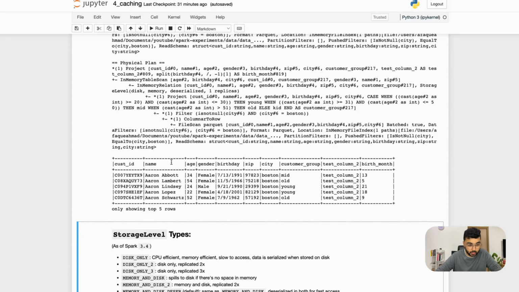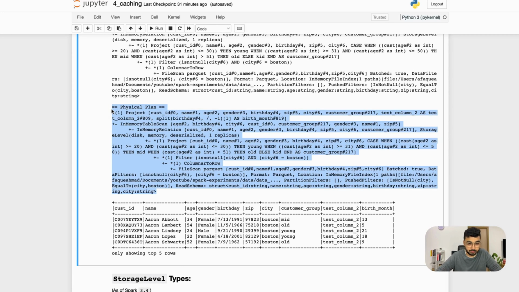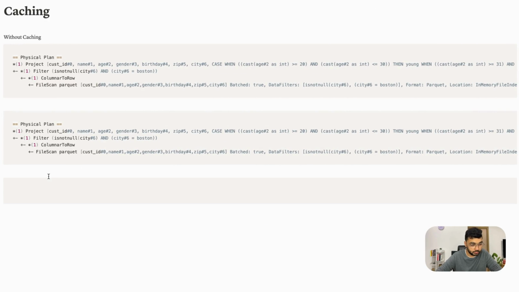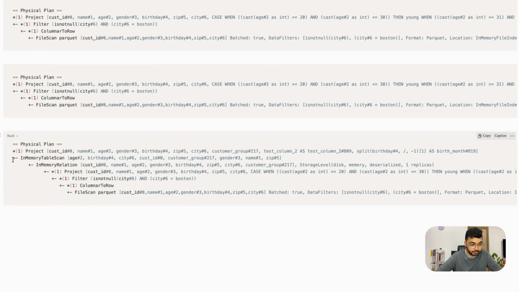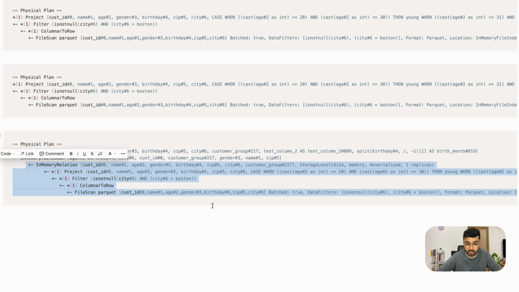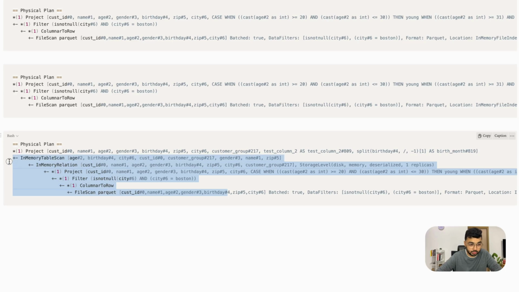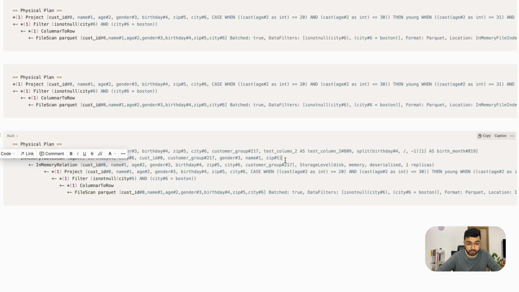And let's look at the query plan again. That would be interesting. Let's look at one of them. So here in the query plan, what we see is that this is an in-memory table scan, and this is what is important. It basically reads in df base, and you see that the customer group column is already created. This basically is the summary of how the cached data frame is created. This is not very important to read, but basically what it means is that here is a table, and that table looks something like this, and this table has been cached, and this step basically means that the cached table is being scanned, right?